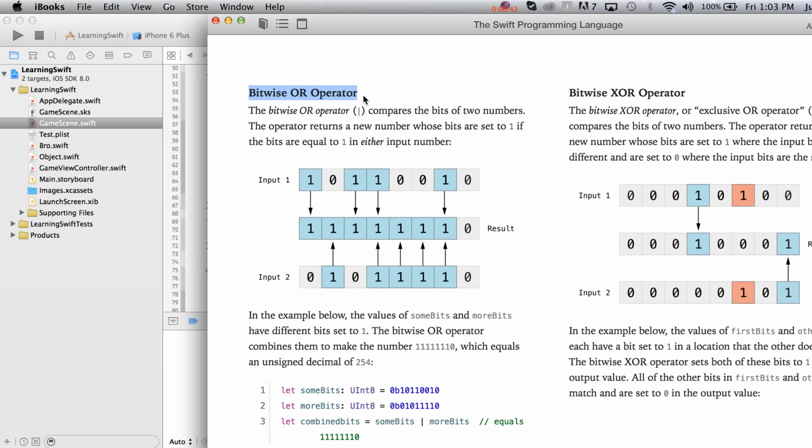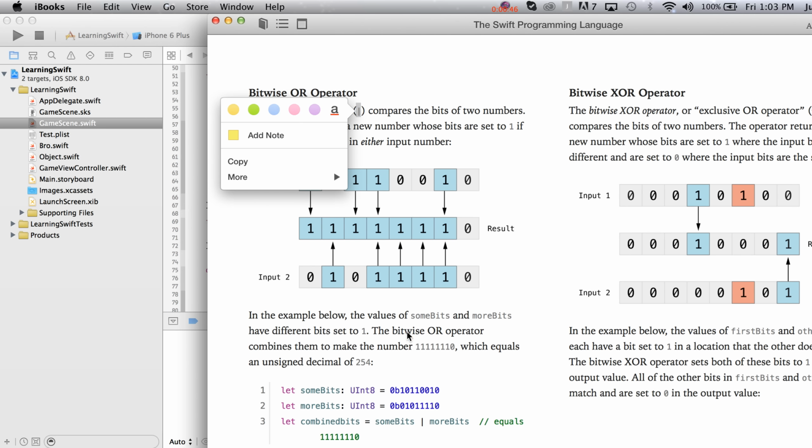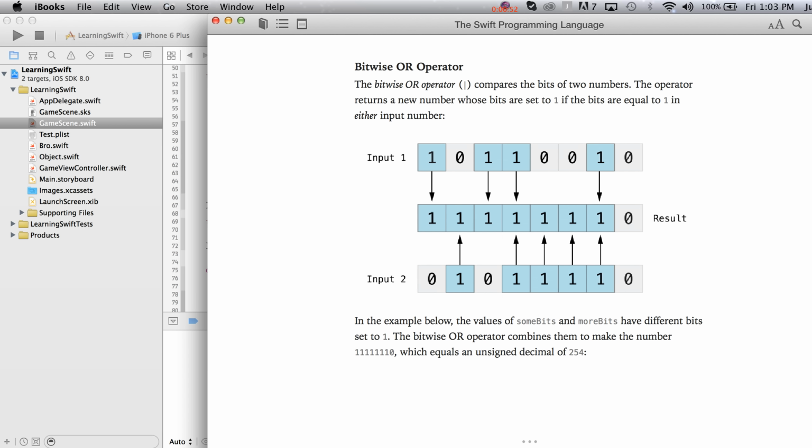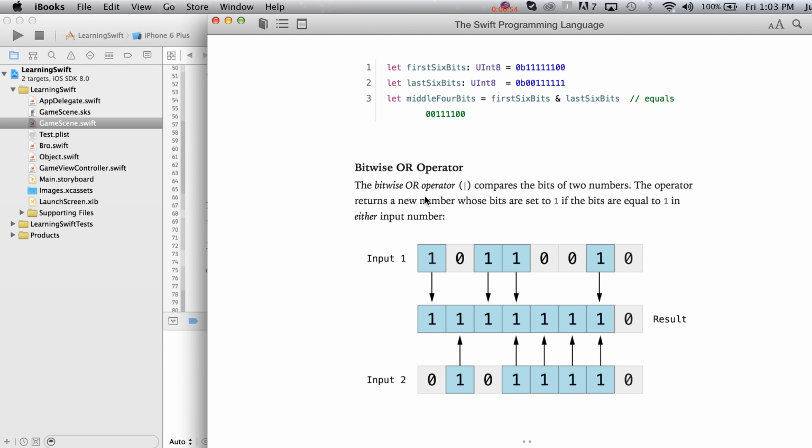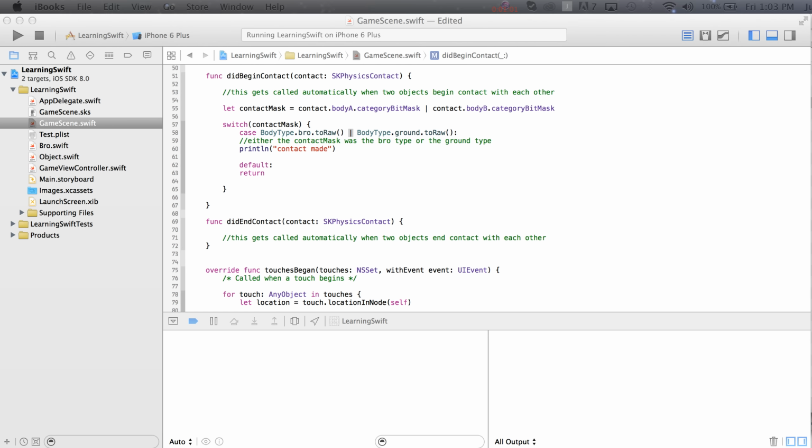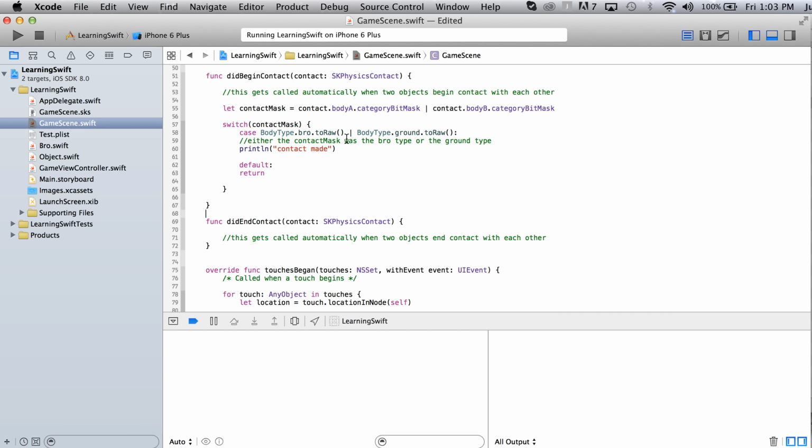So it's a bitwise OR operator, and this is just coming from the Swift programming guide, and I'm on page 673, depending on if you're looking at the iBook version on the Mac. So if you want to read a little bit more about that, you can, but for now I would just go, it's still just an OR. It's either one of these conditions is the case.